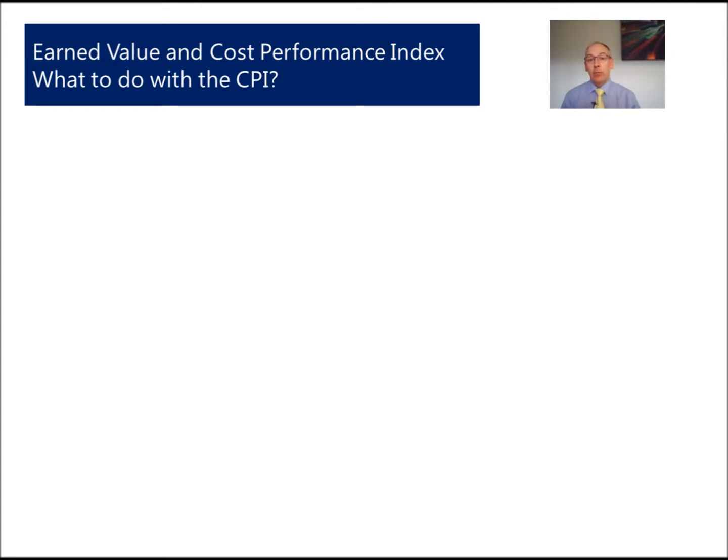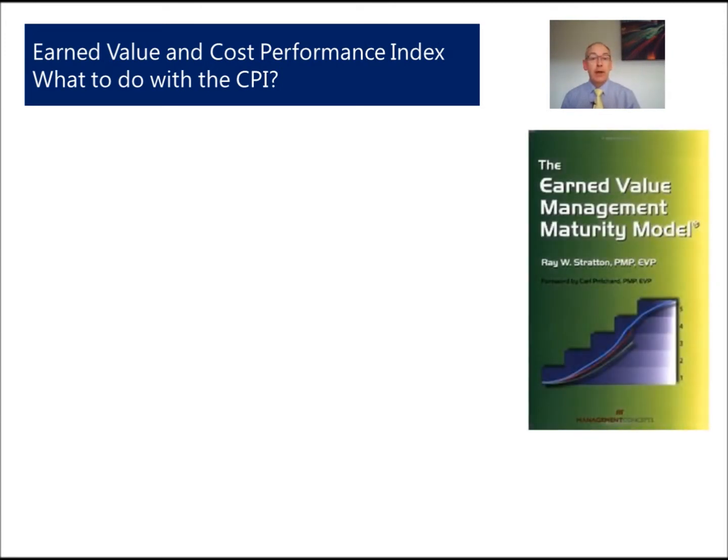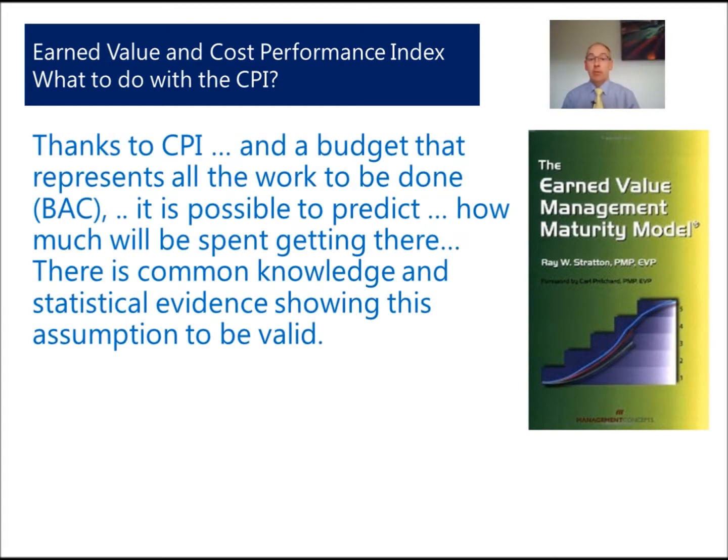So what do we do with the CPI? Well, again, referring to Ray Stratton's book, The Earned Value Management Maturity Model, he identifies on page 34 that it's possible to predict how much money will be spent getting to the end of the project based upon the CPI. And this has been proved statistically, and the assumption is valid.